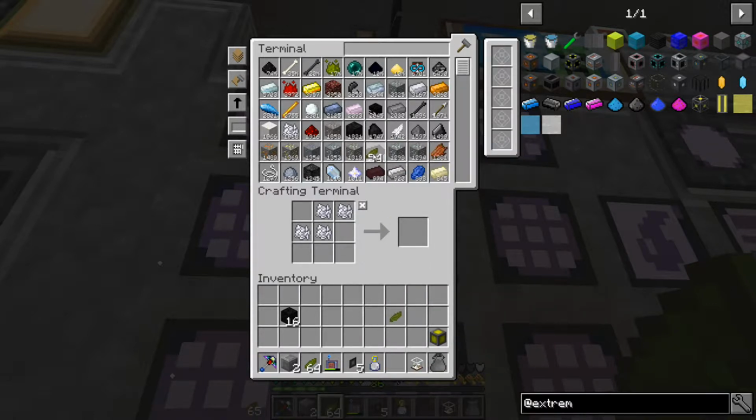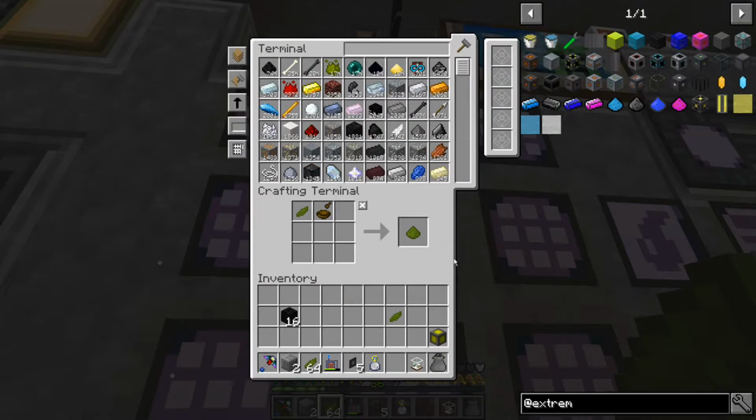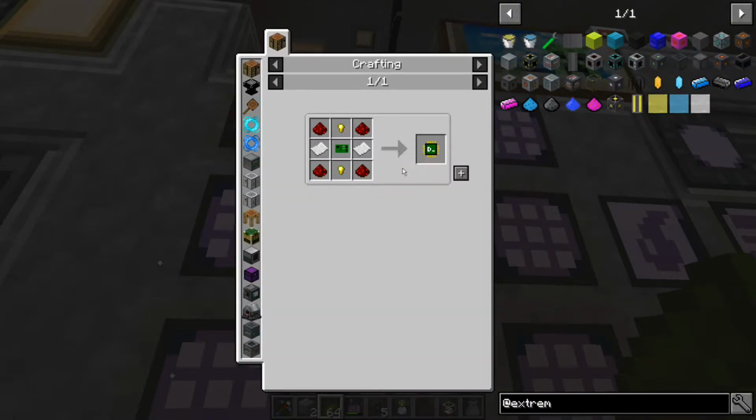Let me keep one. And use you to make green dye. Where are you at? Green dye. Here we go. Green dye. Make 64. Yes. 64 green dye. That is beautiful. Now we can go ahead and make a whole bunch of you.